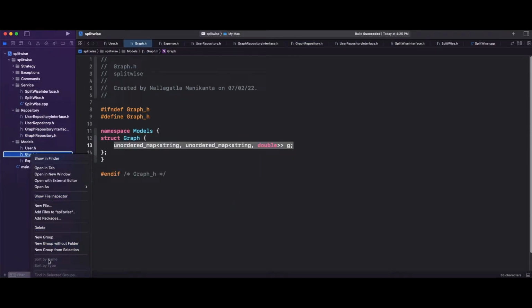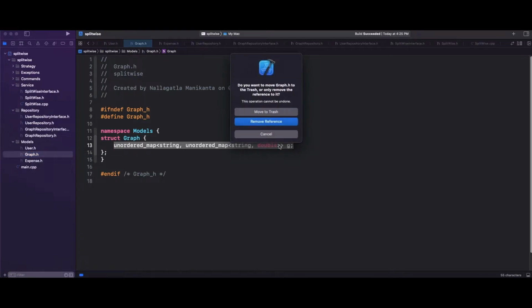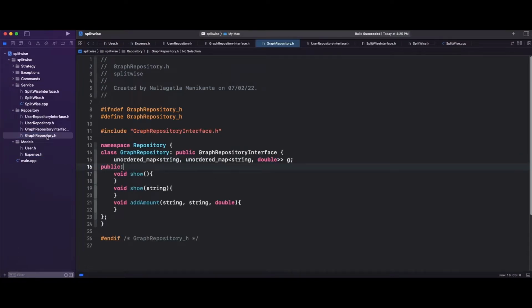So let's remove this graph. I don't see a need for this one. So inside this G, what I need to do is, here we also need, right. Let me implement every method here.